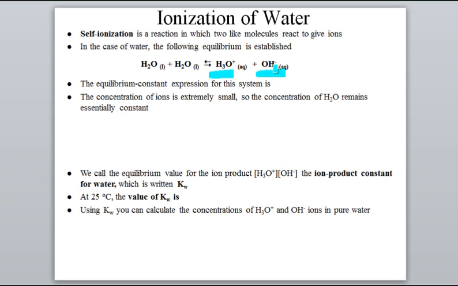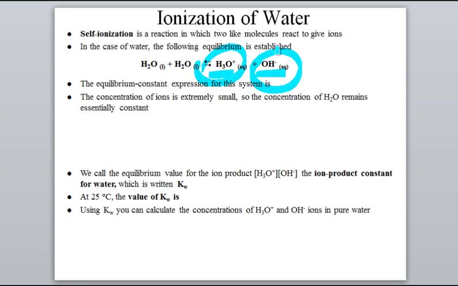There's an equilibrium constant for this reaction, which means you always have this equilibrium, and if one of these increases, the other one is going to decrease, so that equilibrium ratio is always constant. Acids increase the hydronium ion, which would cause the hydroxide ion to decrease because of this equilibrium ratio. Bases always increase the hydroxide ion concentration, which would cause the hydronium ion concentration to decrease because of this equilibrium ratio.